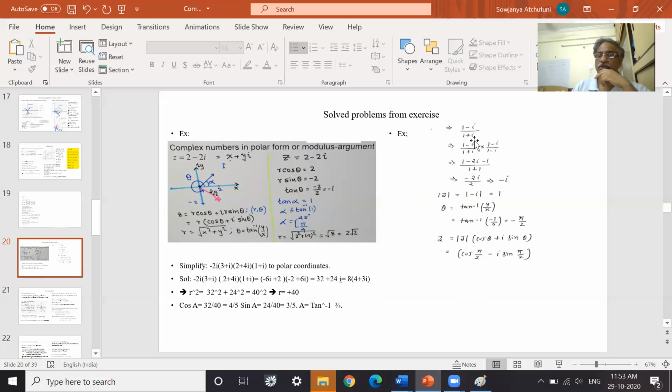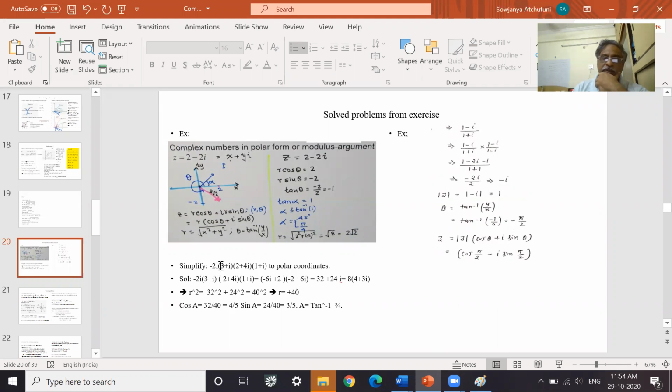These two are conjugates. So Z1 minus Z2, this gets 0. So this is having theta 1, this is having minus theta 1. When minus, this is minus theta 1 minus of plus theta 1. So minus 2 into theta 1, and with this figure it is becoming minus 90.